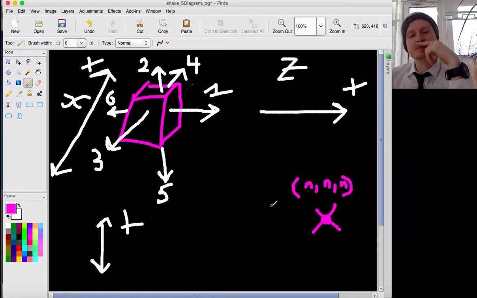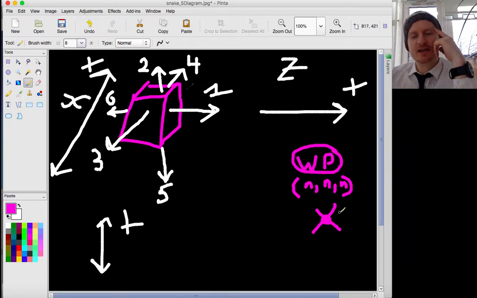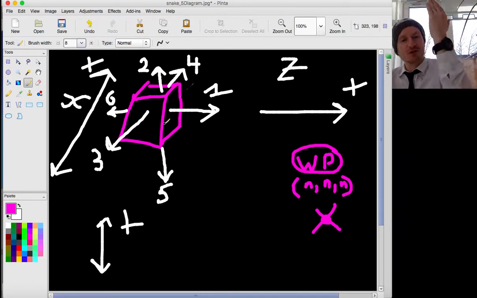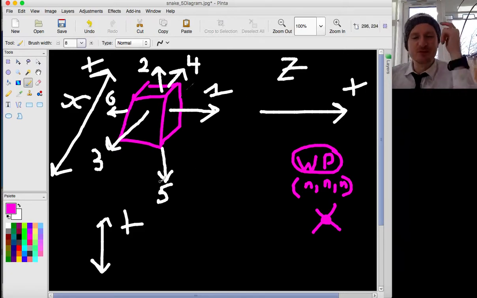That'll be our position. And then our snake wants to be able to refer to this waypoint in space, and then have some kind of algorithm to decide, using this voxely 90-degree movement, to get to that waypoint.